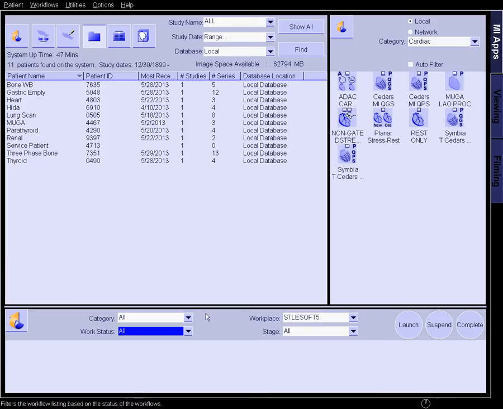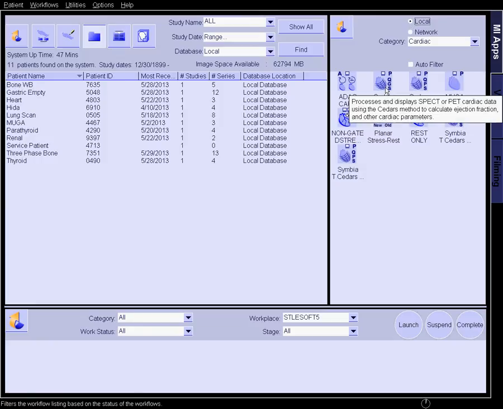Okay, so that completes this section of the MI applications. We'll move on to the category section. The category section has local and network. If you select the local button, it will only allow you to see the programs basically that are installed on this computer. If you change it to network, it will allow you to see the programs that are installed on all the other eSofts that are linked together. This is eSoft 5 of 9, so there's 9 stations altogether that are communicating with one another. So I would have access to 8 other stations if I click the network button.